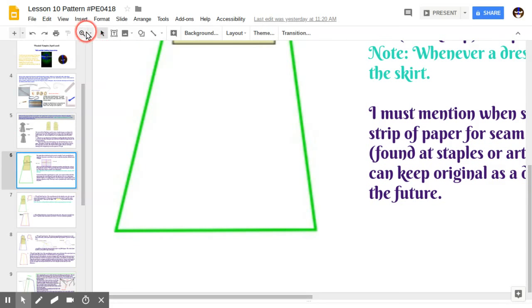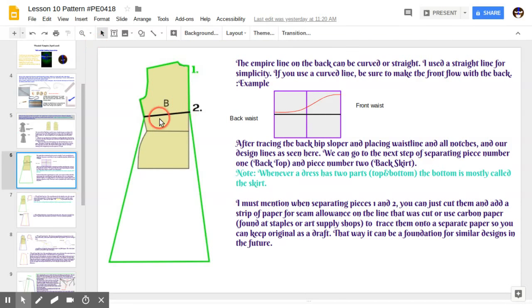All right, let me go back one sec. Whatever dress or skirt you're doing, if you're doing a dress, you would measure from the waistline. So if the length of your dress you want to be 45 inches or 35 inches, it doesn't matter. From the waist, you would measure at the side seam, and you would measure down 35.